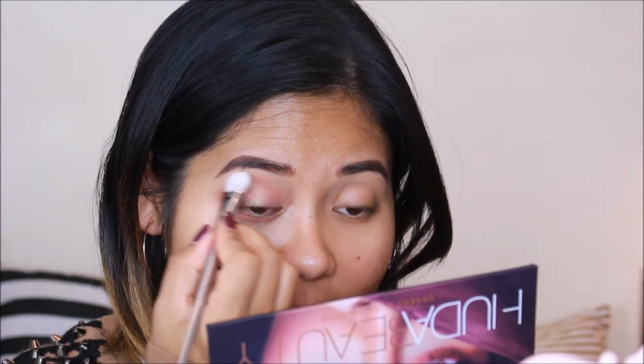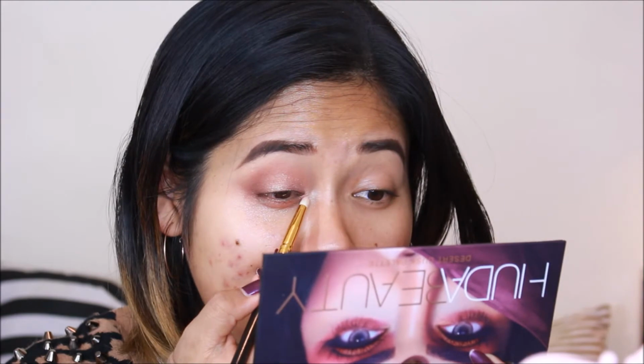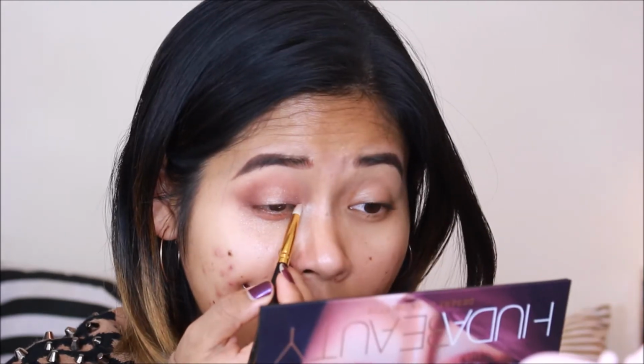And obviously I'm going to blend it out a little. Blending out the edges, of course. Alright, lesson learned. When picking up that color next time, I should go a little bit light-handed on that one. I'm gonna go in with the color Angelic again, the second color that we used, and just use that to highlight my inner corner.